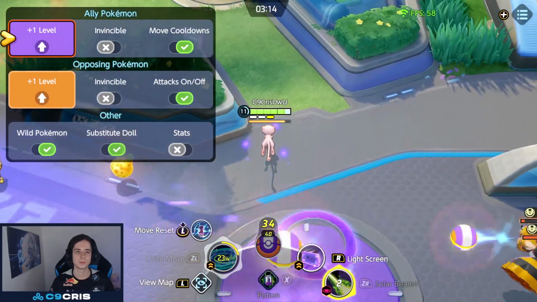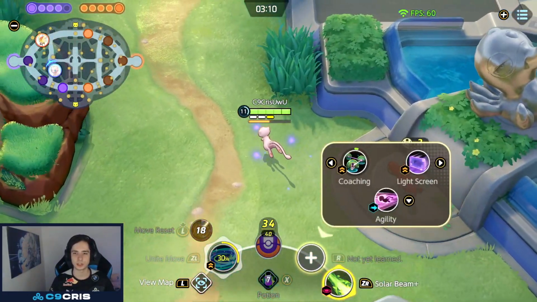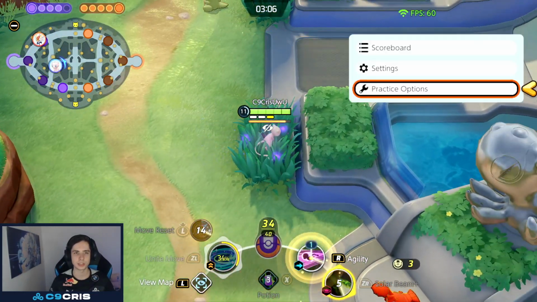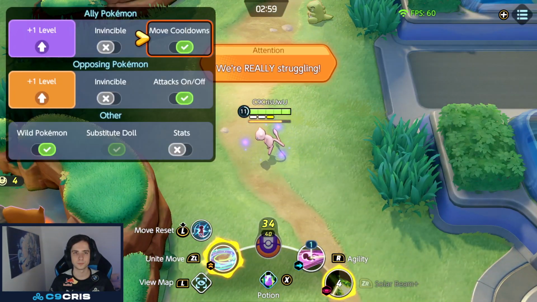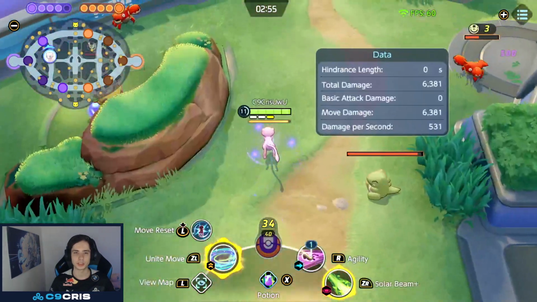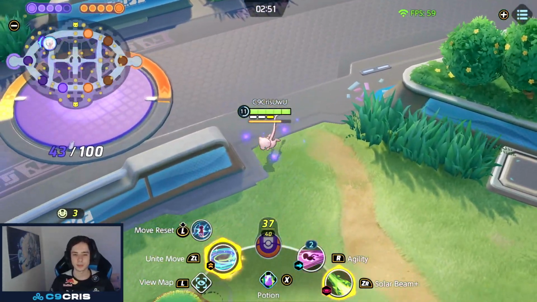Bam. And then you can also use Agility with this, which I didn't use too much because I kind of just always used Light Screen. But you can even change, similar to Flame Charge on Delphox, the way Solar Beam goes. So it's pretty cool. You can use it to maybe surprise your opponents. But in general, I mainly use it with Agility, Light Screen, just because it deals more damage.